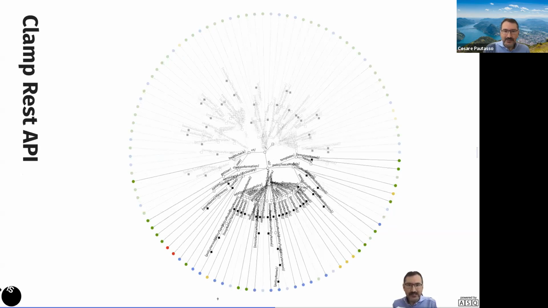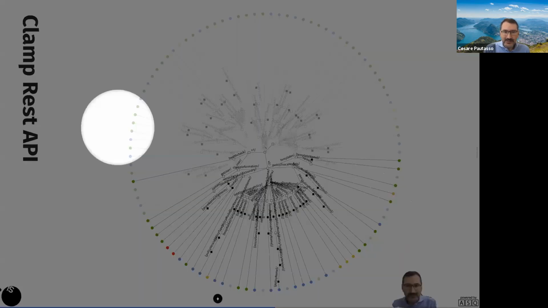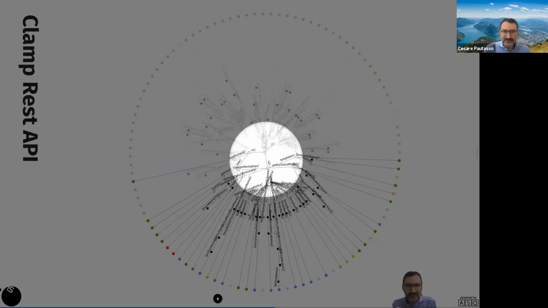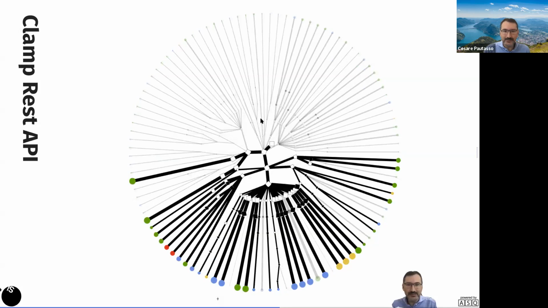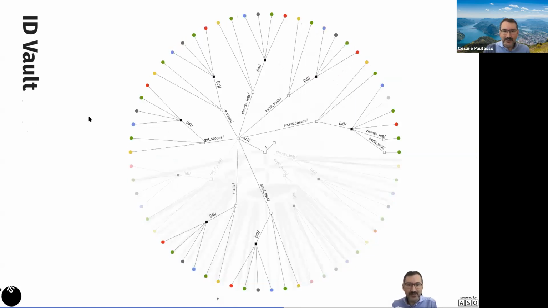This is an example in which, I don't know if it's very small, but you don't have to look at the beamer to be able to read this. You see at the root, there is version 1 and version 2. So it's an example of having two different versions. At some point, they were present in the API at the same time. And then more recently, version 2 has taken over and version 1 has disappeared. So an example of a two in production type of API.